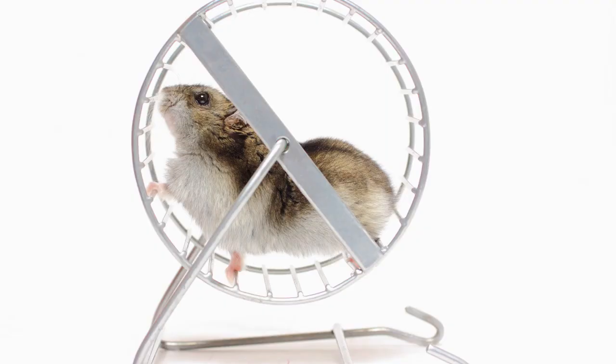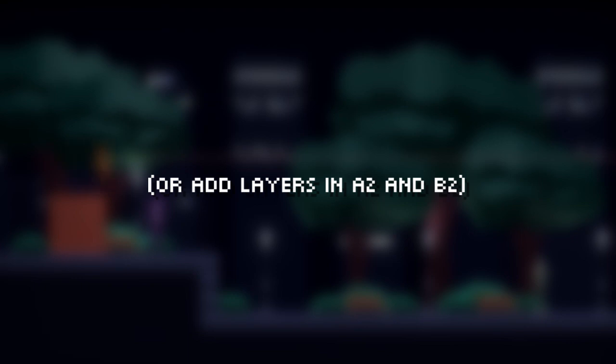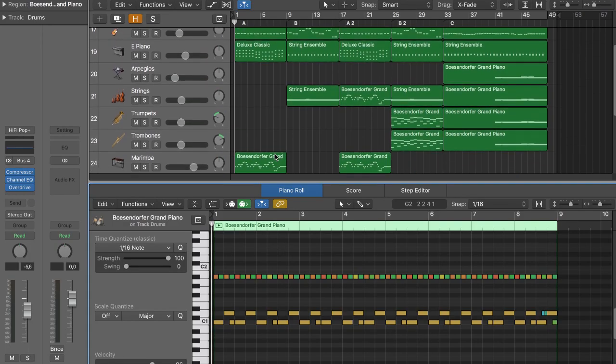One of the most basic arrangements I like to use is A1, B1, A2, B2 and then a C section. This way we avoid repeating the same thing over and over again by putting in all these different kinds of melodies. To come up with these other sections, I usually repeat the first 3 steps, but one of the things I also do is take away some of the elements from the instrumentation in the first A and B section. This way there's a little bit of a build-up in the first A and B section to the second A and B section.